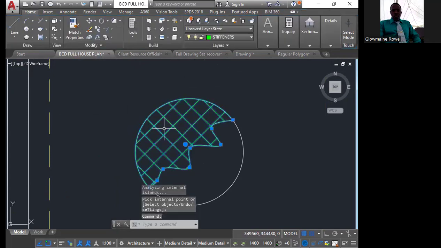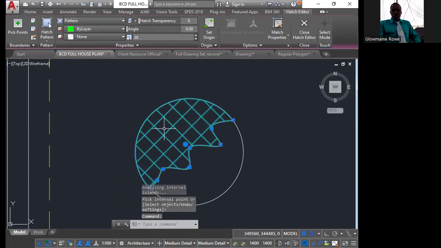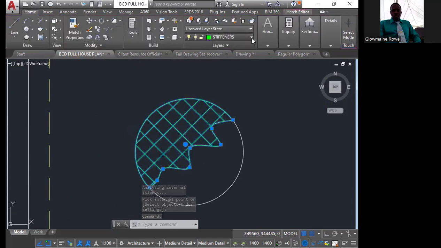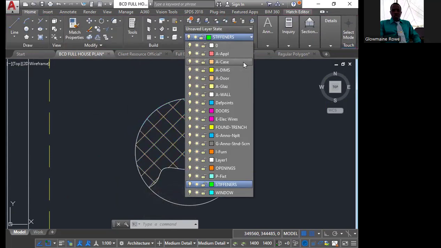All right, let me change my layer. So trainees always look out for that. Sometimes when you use the hatch command, depending on the hatch pattern scale, it might come out as a solid hatch. It's not a malfunction and it's not the wrong thing you pressed. You just need to change the scale.